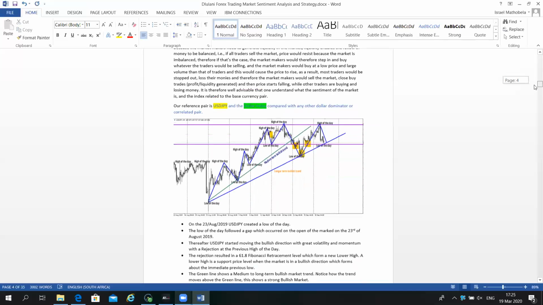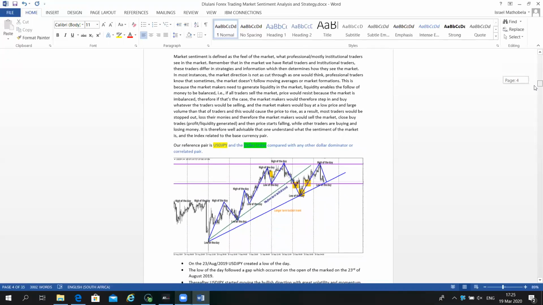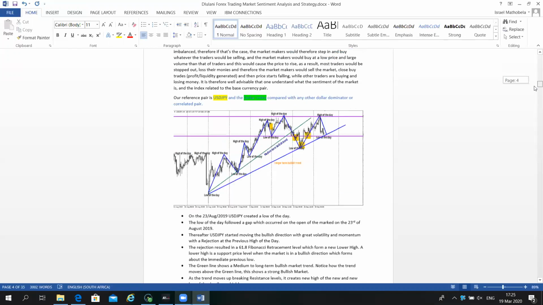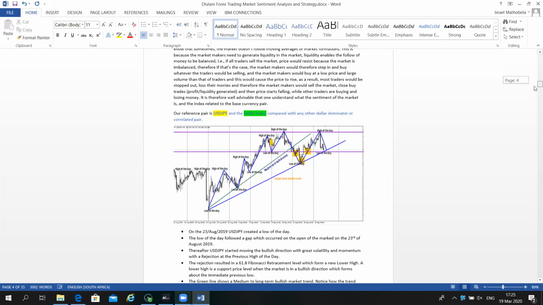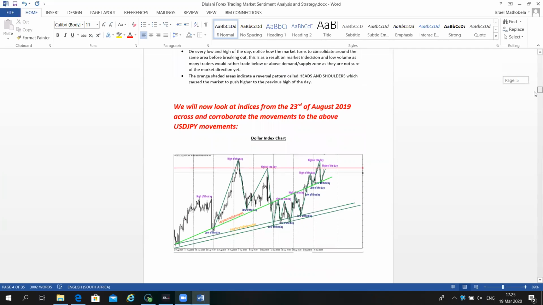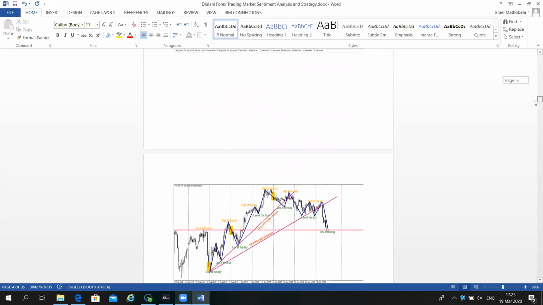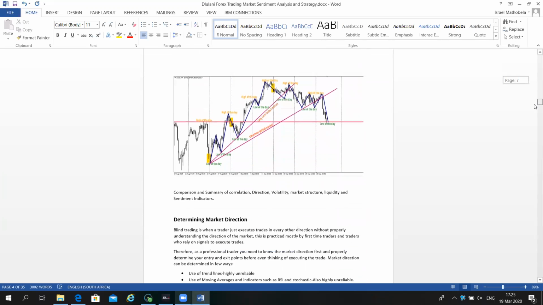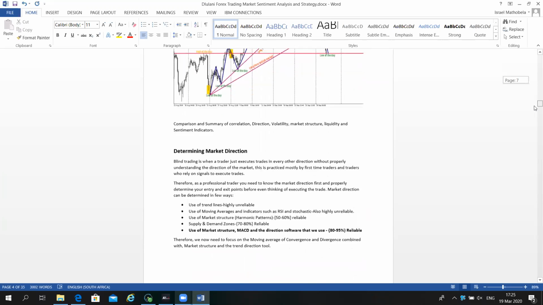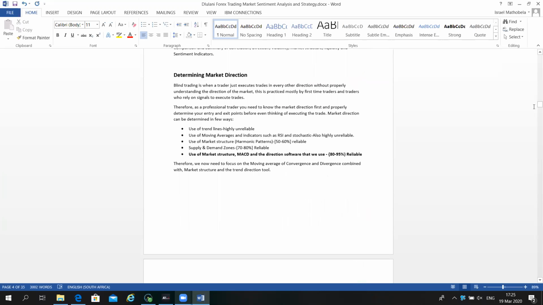Therefore, in the book, we also cover market sentiment. This one is a special lesson on its own. We're looking here specifically at USD, JPY, the dollar index, and then we also focus on indices as well. This is just to show the correlation. I'll get to it specifically by itself. And then determining trend direction. Remember yesterday I spoke about the MACD histogram, and we also have a special software that we use to tell us which direction the market is taking, right?